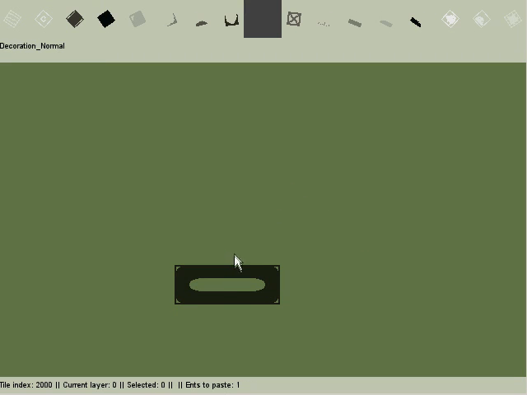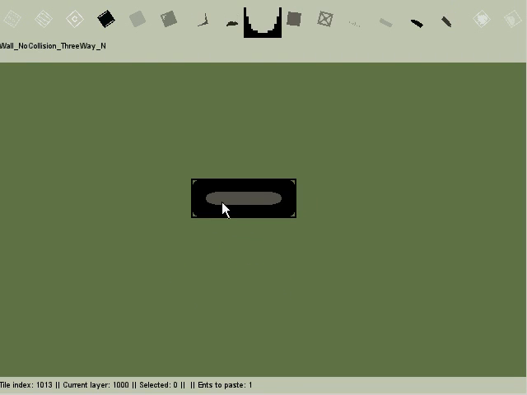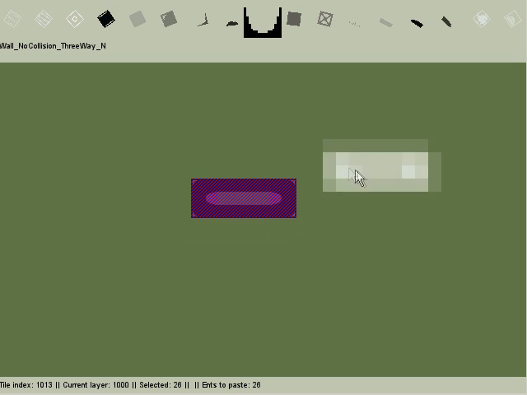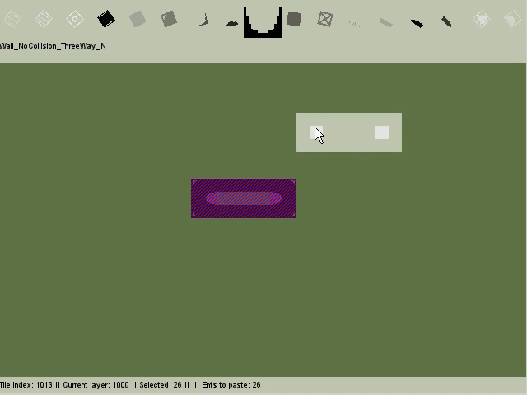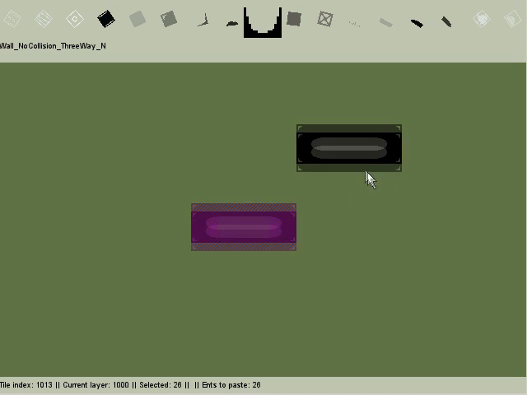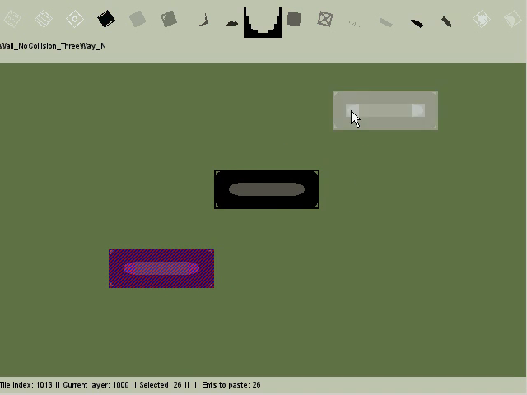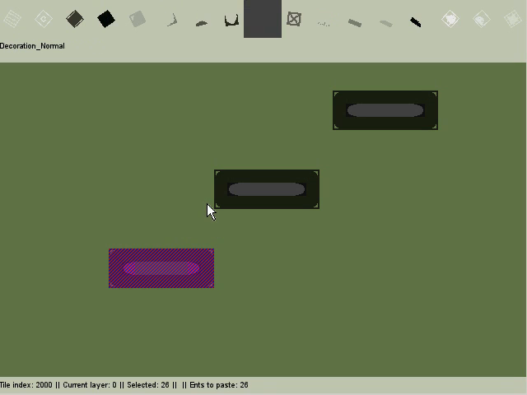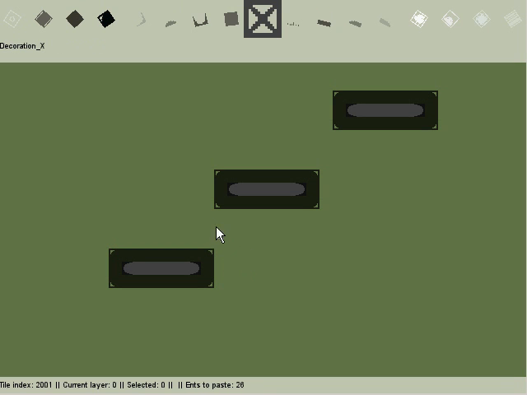Then I add some decorations. In this case I'm gonna make the inside darker, and I copy paste it. Then I like to add decorations to the level. For example, I'm gonna add some of these things here.